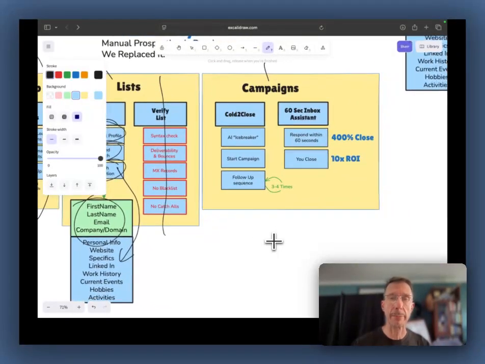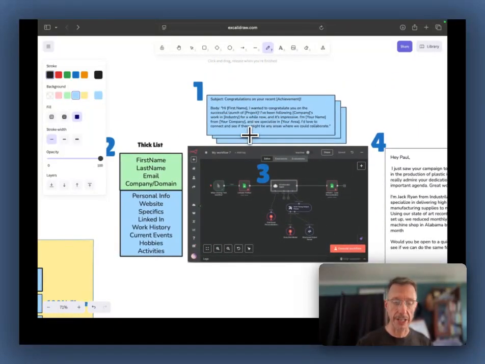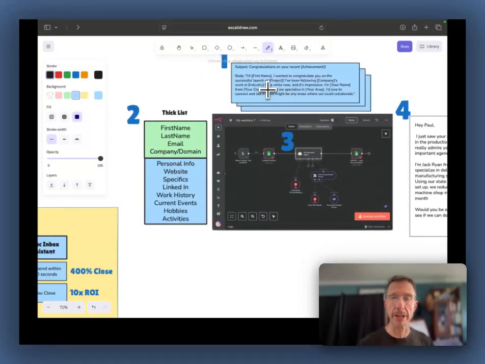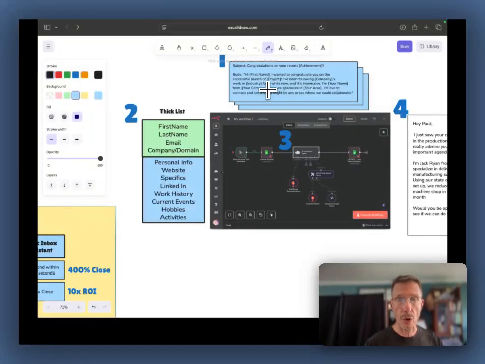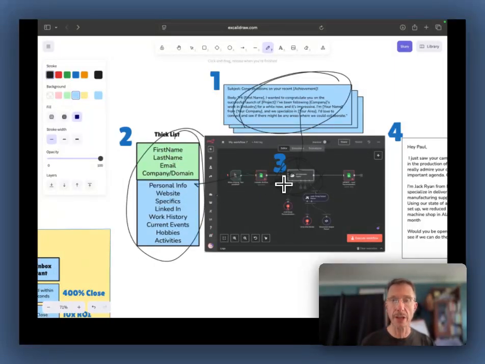And then we do the actual campaign. So we have the cold to close sequence. First, we have to generate an AI icebreaker. So what does that mean? What we do, and we have shown here in the center, is a screenshot from one of our automations. We actually train the automation with how to open an email with what we call an icebreaker. So we're sending this information in and training the AI how to generate these icebreakers on its own. Then we take the thick list that we developed earlier on and we feed that into the automation, and the automation generates an email with an icebreaker for each contact on our list.